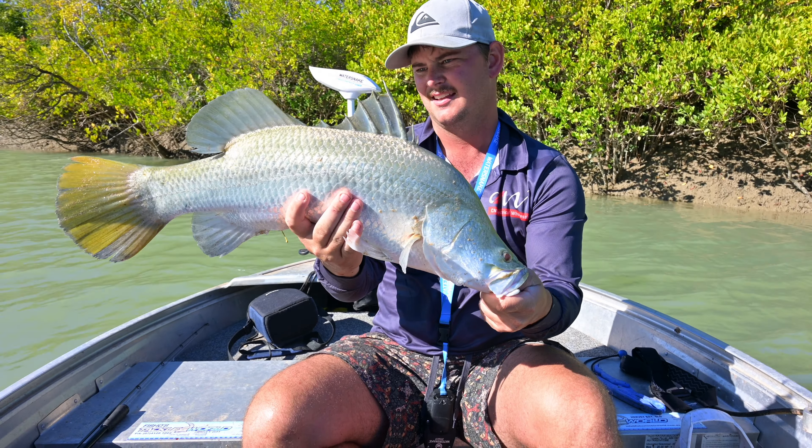I'm absolutely stoked with this - it's my first ever threadfin salmon. I'd say he's about 80. Just snag bashing in this creek still, and I'll tell you what, it's producing some good fish. We were very close to having a double just then. My mate Jack hooked up to a nice little barra but just spattered at the boat. Unfortunately today we have dropped quite a few. We're about a k up this creek and every snag just seems to be producing. All out in the main river it's pretty dead - we spent all day yesterday fishing for sort of one barra. Having a red little session now. I'll get a quick measurement on him. To the fork, 65. Baby, 65, but good looking little fish, we'll get him back.